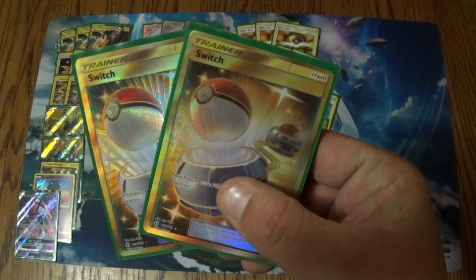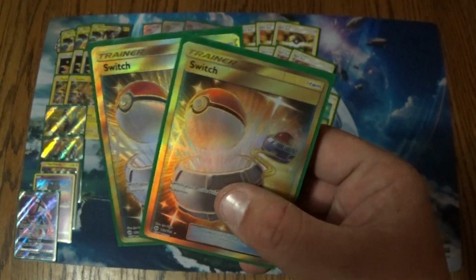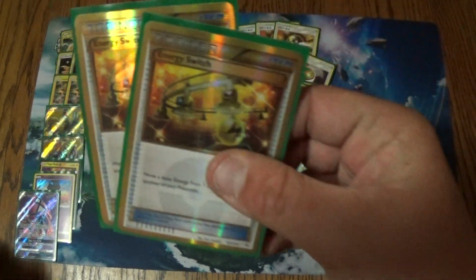2 copies of Switch, which is basically necessary when you're playing Jirachi. Just in case you don't get that Escape Board, you do have the Switch in order to switch out. It's also valuable for some of your other Pokemon. If you get Tapu Lele stuck in the active, you don't want to attach an energy to retreat with Zeraora's ability. Switch is just great.